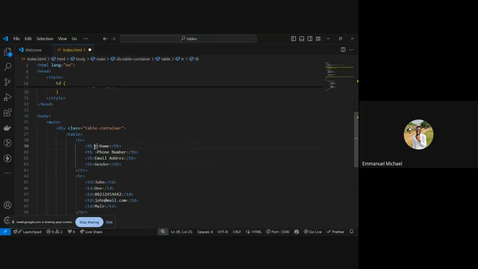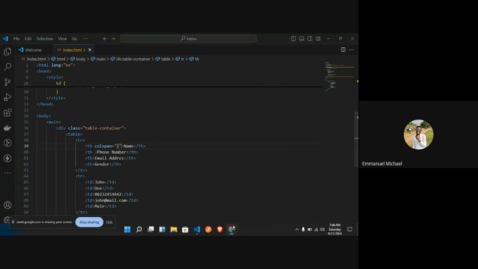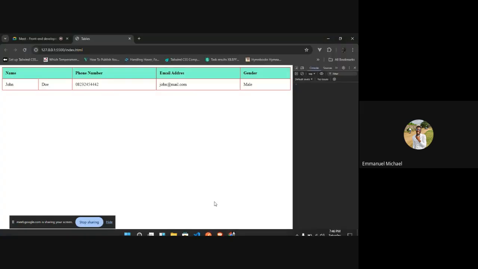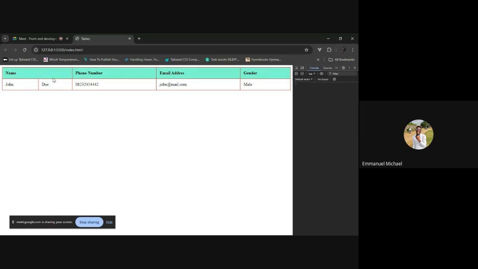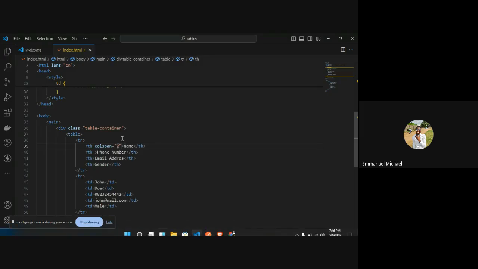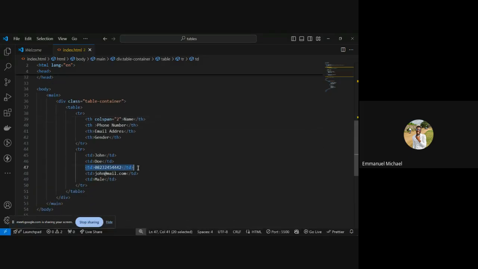So what you just do is you can just call colspan and say 2. So what colspan 2 as an attribute does is that it makes your column span across 2 fields at the same time. So this is John and Doe on that name. Now you can do this for any of the fields you want to. For example, you want the user to be able to have 2 phone numbers.